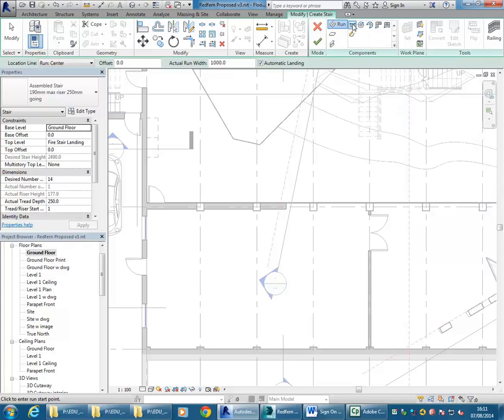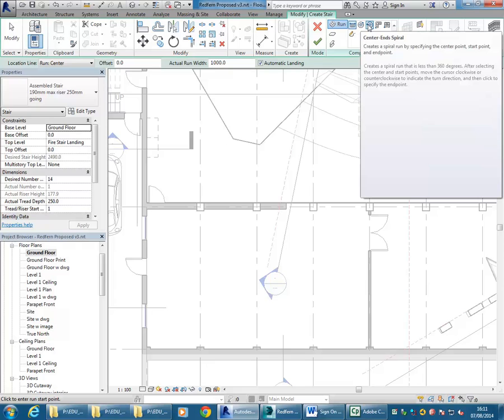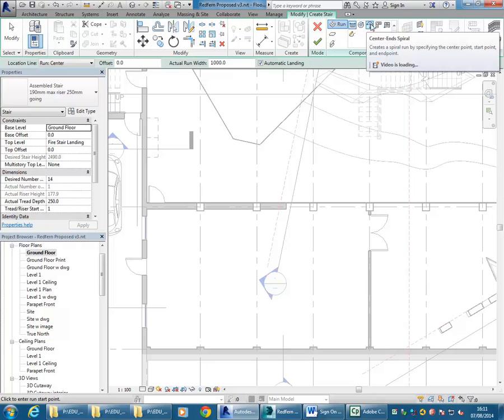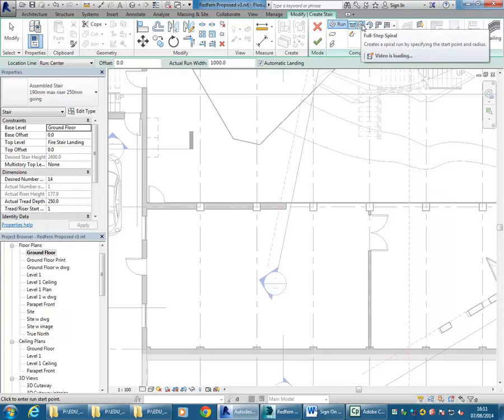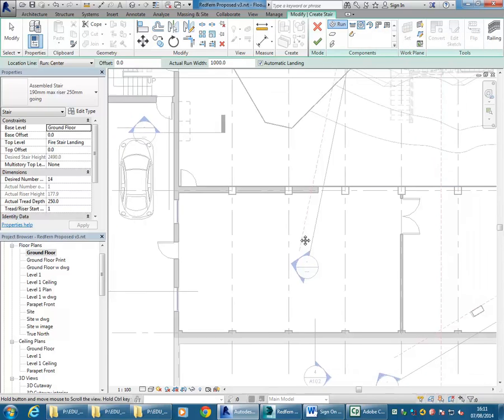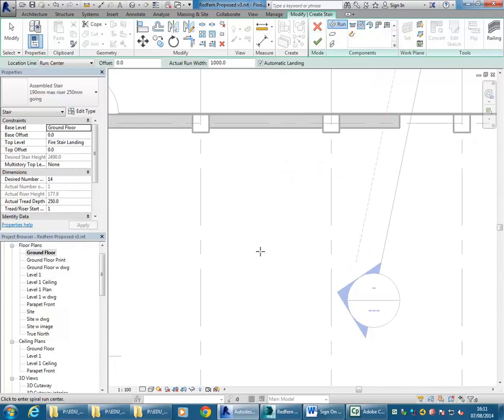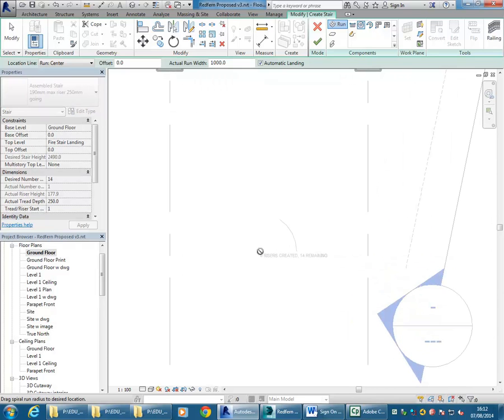So here you can see in the run, with the run option you've got, as well as straight, full step spiral and the traditional spiral with the start and the end, which is basically just a curved stair. And then you have these other presets for winders and things like that. You can do all of this with Stair by Sketch, but these make it a bit easier. So I'll go straight to full step spiral. You still need to put the column in, which you'd normally have instead of a stringer. But you can go right ahead and make the stair even before you have the column.